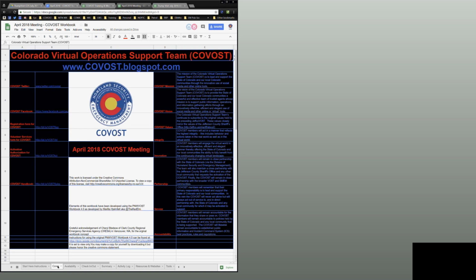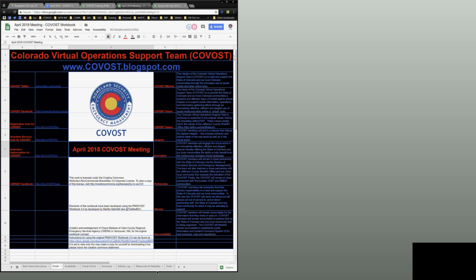So the next tab we have is the Cover tab. This one just says April 2018 meeting. This will change based on the name of the activation or the event that we are supporting. It contains links to all the official Colorado Virtual Operations Support Team content, links, and documentation, as well as our core principles, mission, vision, and values.